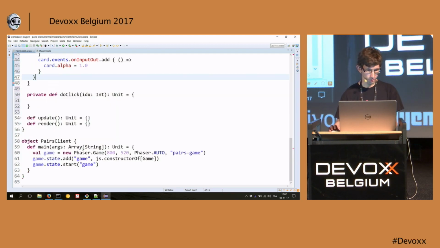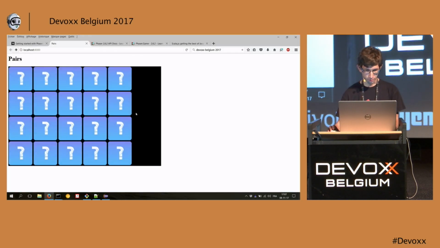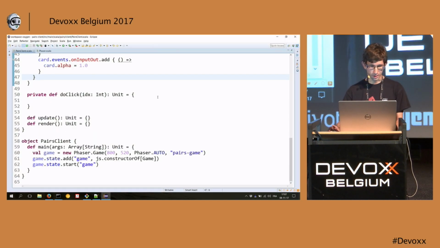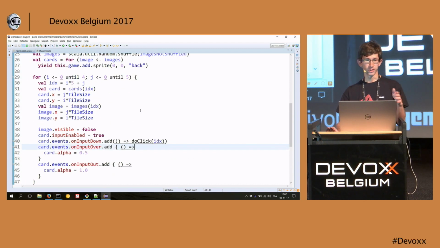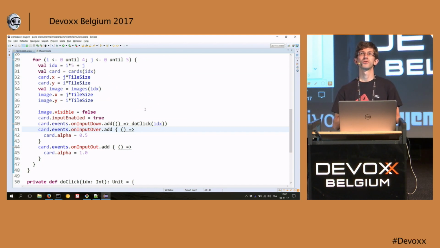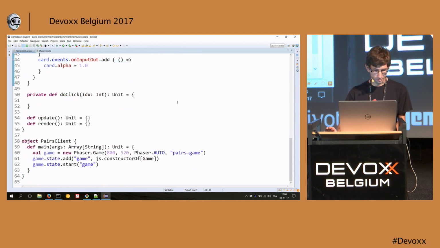So let's remove it, and hopefully we can at least see the hover effect. So I refreshed too early. It wasn't done recompiling. Now it is. So now we have this small effect here. Okay, and it's basically all type checks so far. So you can see that now that we actually have a declaration for that Phaser library, we just interact with it as with any other Scala or Java library, and we get all the good features of the editor.